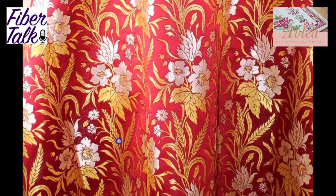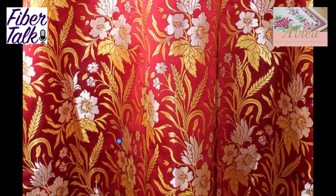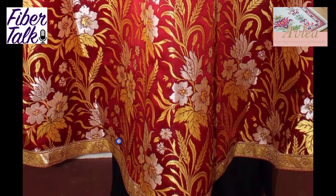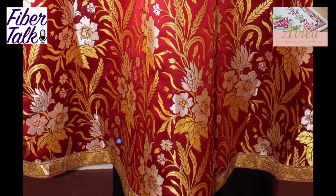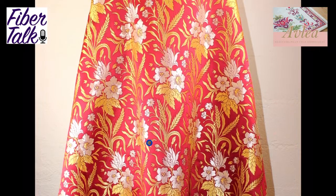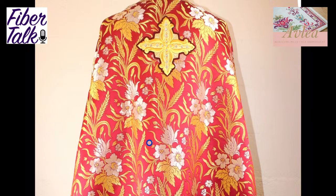This is a stunning brocade. I love this brocade. It's very interesting because it has both gold and silver in it, and that can be hard to pull off in brocades. It's just challenging to get those tones because the silver tends to be cool, the gold tends to be warm. And if it's not done well, it tends to look kind of cheap and costumey. But this one looks amazing. This one comes in a couple different colors, but I love it in the red.